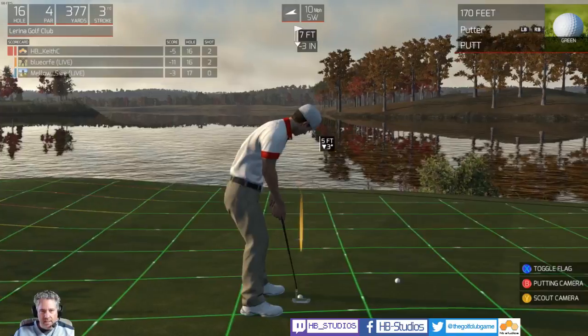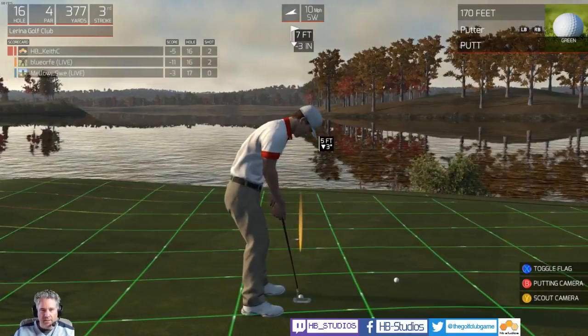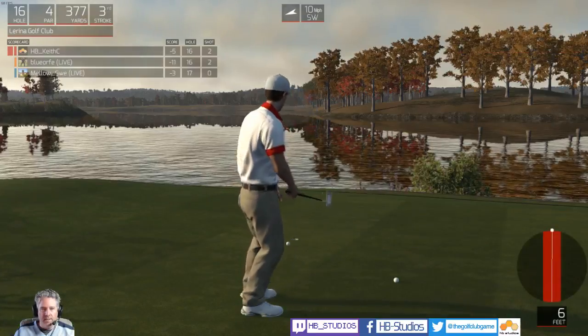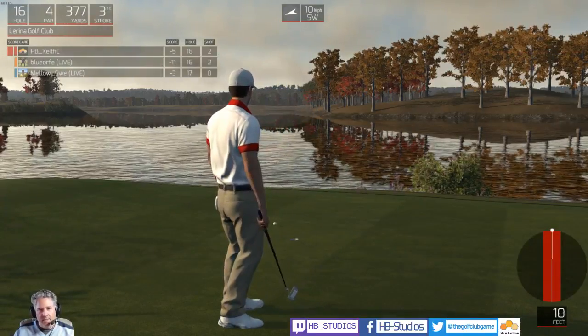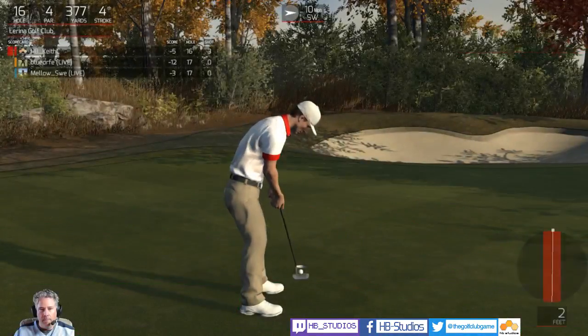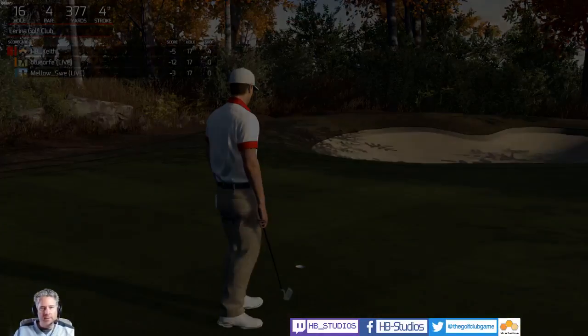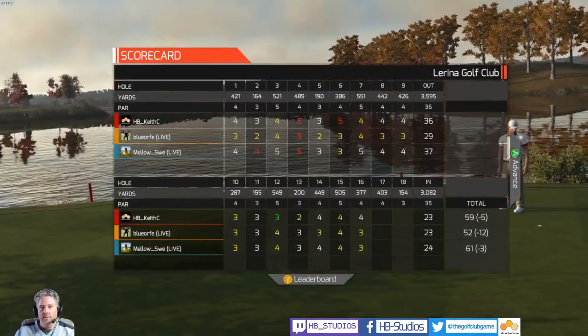This one I think is gonna move. This looks like it's got some break, even though the lines aren't really showing me there. Yep, there it goes. Missed it. I knew that was gonna turn. All right, but I think that was a wash with two birdies. Yes. All right, moving on.